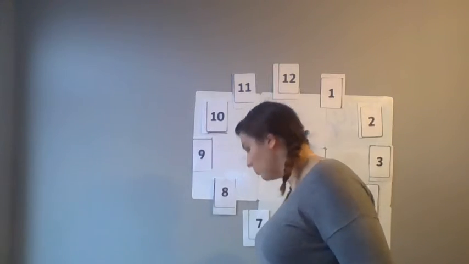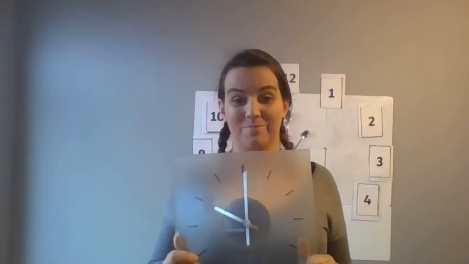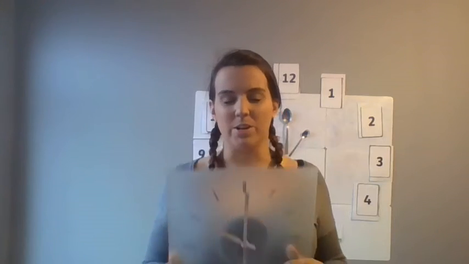So, can you remember what we said yesterday? We used one of these for, can you remember what it was called? It's called a clock. Good, well done. So, what do we use a clock for? Telling the time. It tells us what time it is. It tells us if it's breakfast time, it tells us if it's bedtime, it tells us if it's lunchtime or school time. Okay? So, good job. That's what we use a clock for.